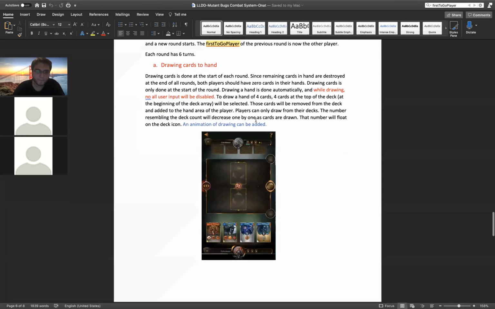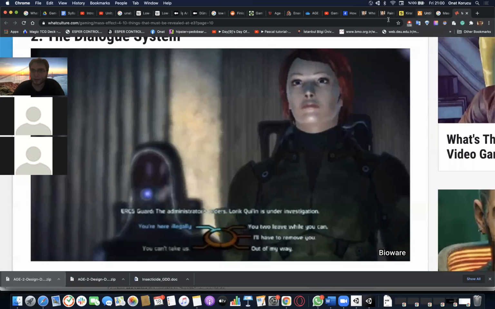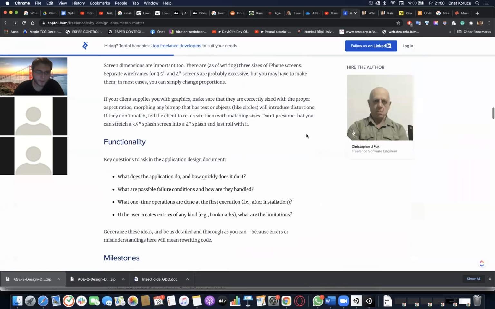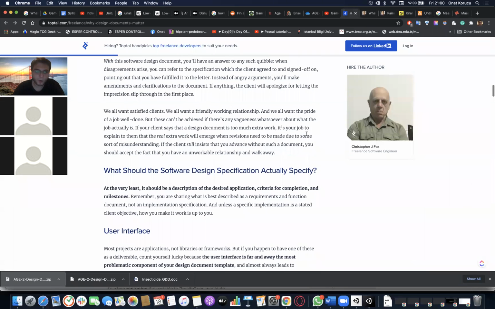Again, this document covers UI and functions as well. So it tries to leave no questions unanswered. Of course, there's no perfect design document, but still, this is a good enough reference for you.